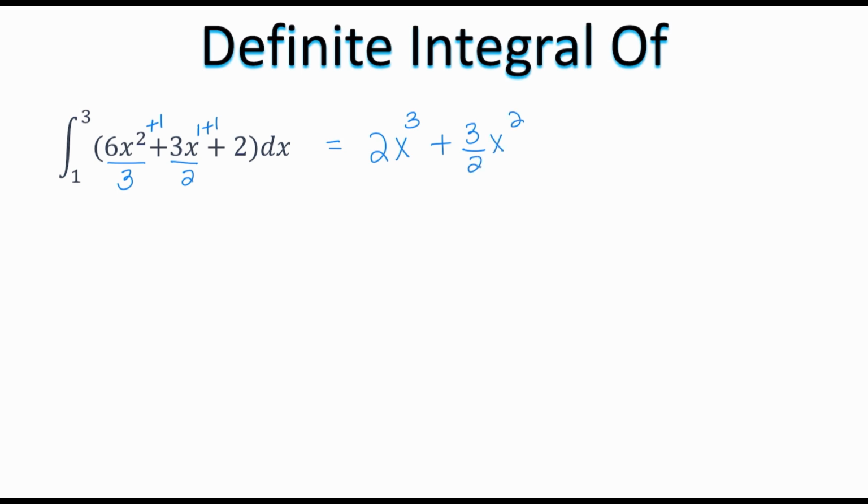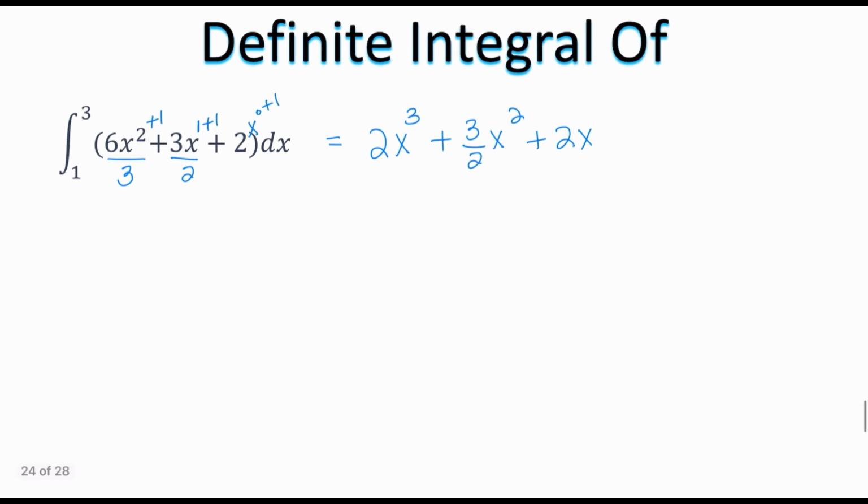Then the 2, by now, hopefully you know that the antiderivative is 2x. And in case you don't remember why, when you have a constant by itself, you can add an x to the 0 power. Since x to the 0 power equals 1, 2 times 1 is 2. So I haven't changed the value of the problem. All I'm doing is changing the way it looks. And I do this so that I can apply the anti-power rule, which is to add 1 to the power and divide by that new power, which brings me to 2x.